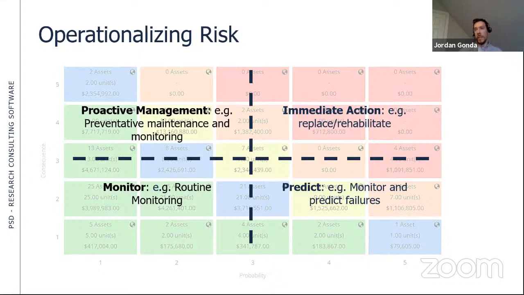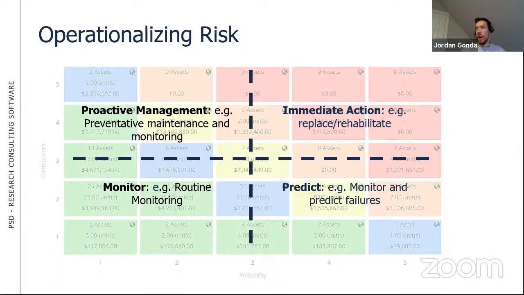But maybe we have the opposite, the top left, where we have the very high consequence, but low probability. Maybe these are your very large diameter water mains, emergency equipment. Maybe these are things that either cost a lot or have health and safety impacts. They're still fairly new, but because they're so important or expensive, we want to make sure we have preventative maintenance programs together. For example, this is maybe where we do the crack sealing on important roads, servicing important equipment. And then the bottom left, that's just routine monitoring, because these are things that aren't too significant and are still fairly new.